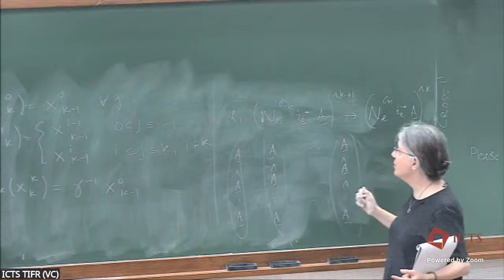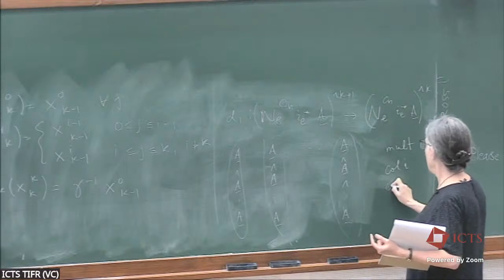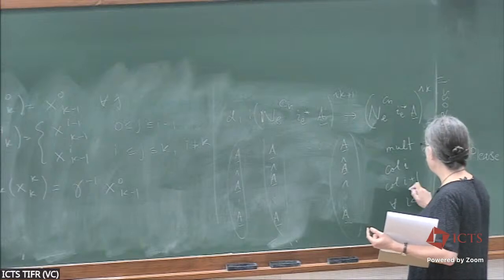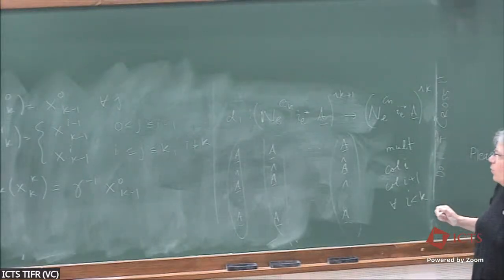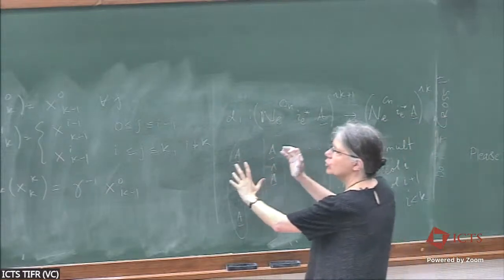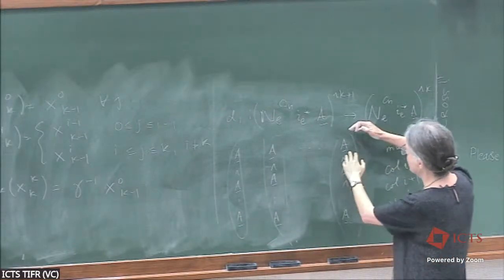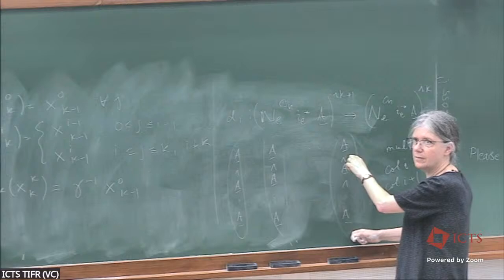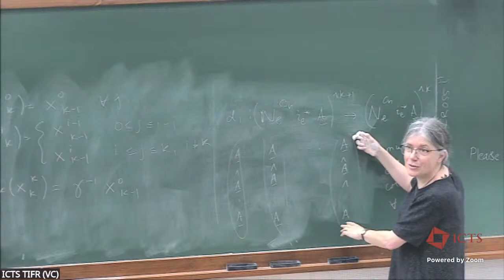And that just multiplies column i and column i plus 1 for all i less than k. Okay, what does d_k do? So these columns all stay where they are. This column wants to go to the 0th column, but it has to be acted on by gamma inverse. Gamma pushes the coordinates down, gamma inverse pushes them up. Gamma inverse should take this one and put it in the front, and everybody else gets pushed down.